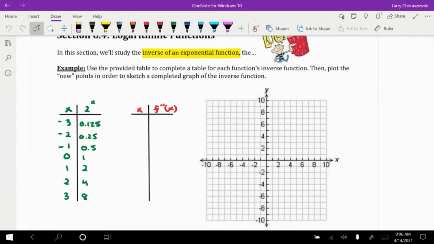What we did last time was generate a table of values to graph the function 2 to the power of x. And I have a table filled out, not in as much detail as what we did on Monday, but the point still stands. What I'd like to do is plot these points in this coordinate plane as best as we can. I know plotting things like 0.125 and 0.25 require some approximating, but make sure you have these values in that first table. Once you have them, go ahead and get them plotted, and I'll do the same right now.